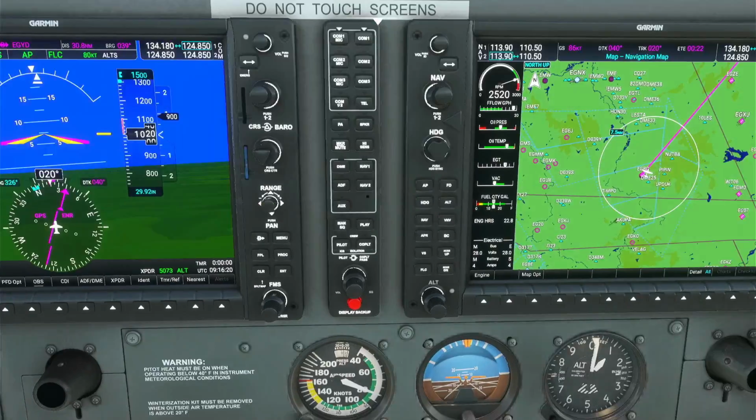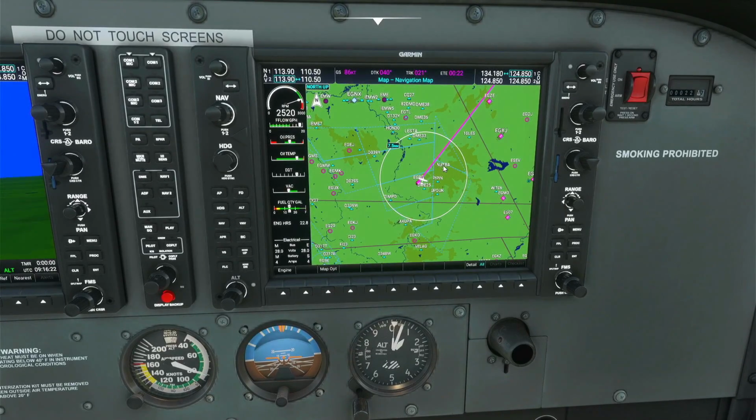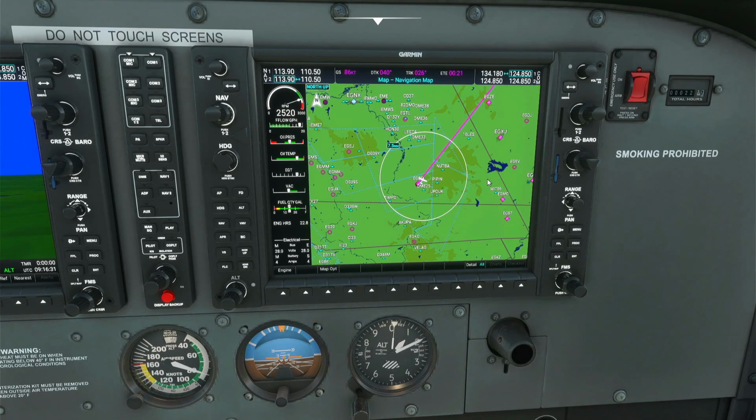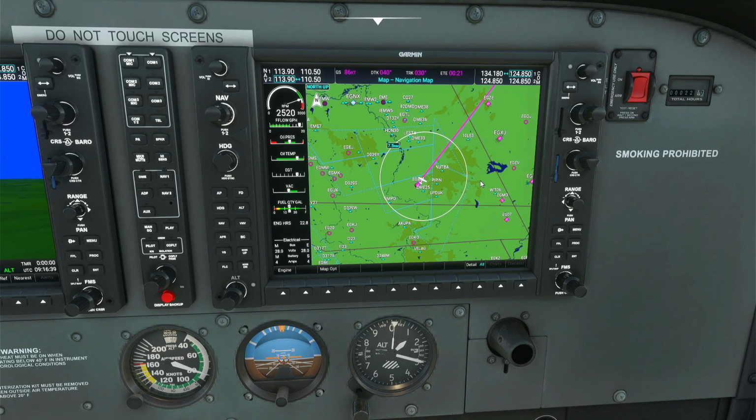That will change our purple line here. It will put it to roughly around here. At that point, the autopilot won't know what to do. We'll have to disengage autopilot, fly back towards the purple line. It looks purple to me. Purple line, and then re-engage autopilot. And if you've got nav mode selected, it will just follow your course 01, and it should give us a perfect lineup and a long approach to the runway.